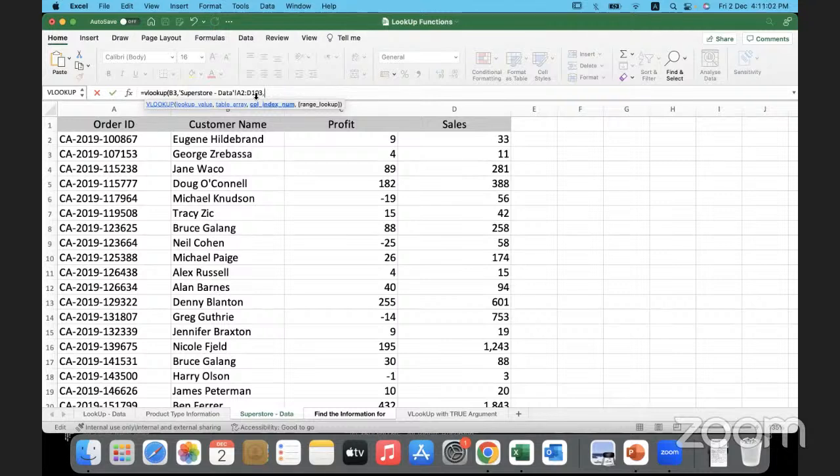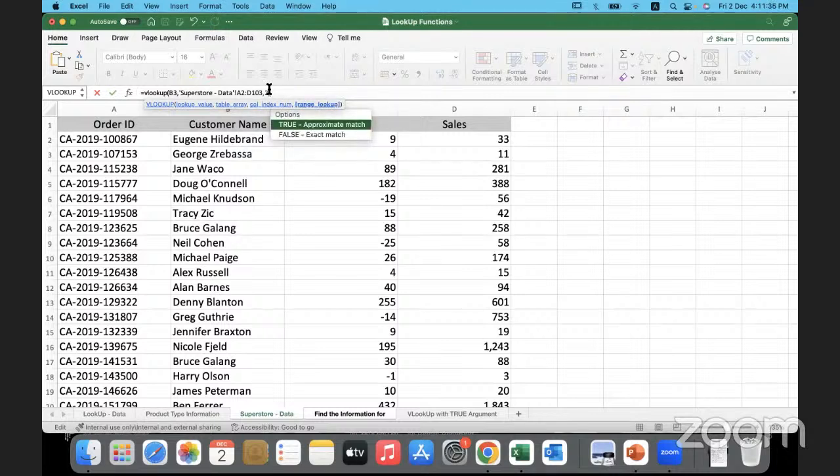So you can see that we are bringing our lookup data. I mean, the table array is in a different sheet. That is why you can see the sheet name with an exclamation mark. Then you can see the data range. Okay, in this range of data, I'm supposed to look, and what am I supposed to pull back? That is the column index number. And remember, it goes from the first column. This is number 1, this is number 2, so on. What are we trying to pull back in our case? The name of the customer. So I'll have to give column number as 2 because that is in the second column.